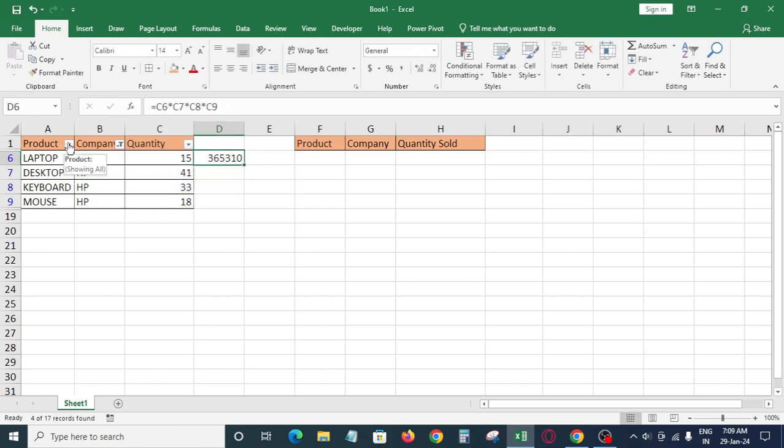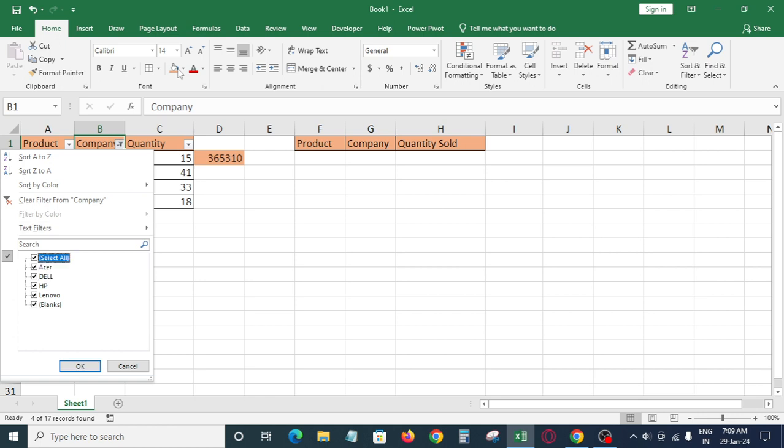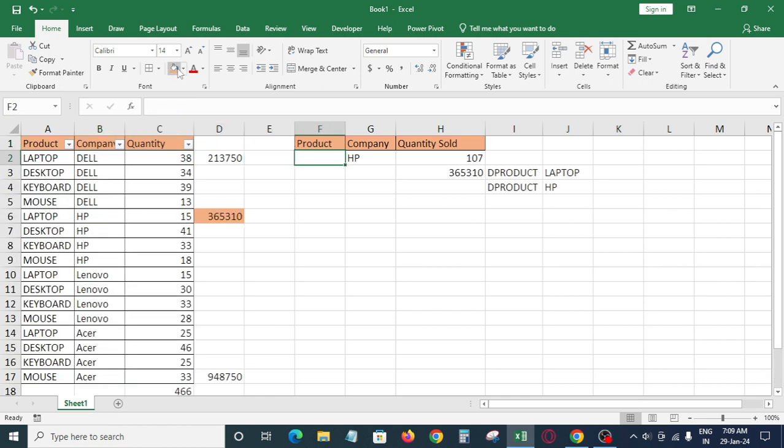So if we put in the company name here, the DPRODUCT comes to 365310. That is exactly what we are getting here. This is the multiplication of each quantity sold by the company HP.